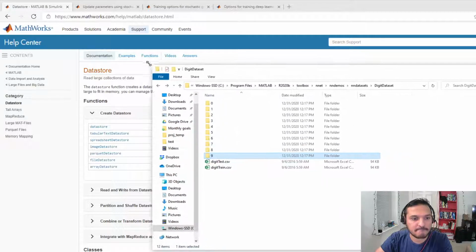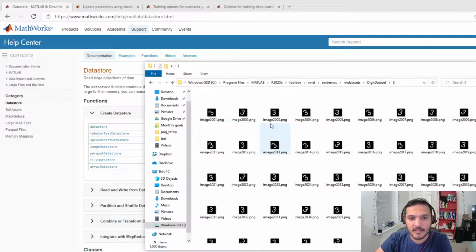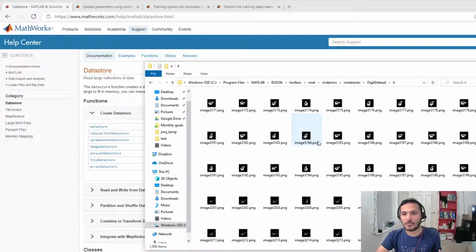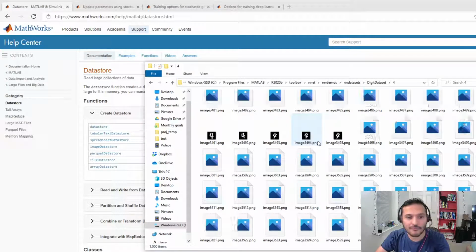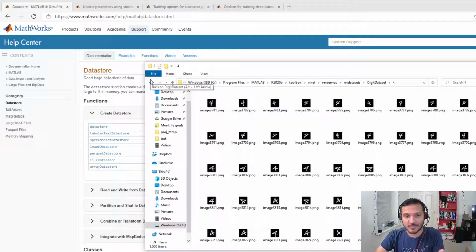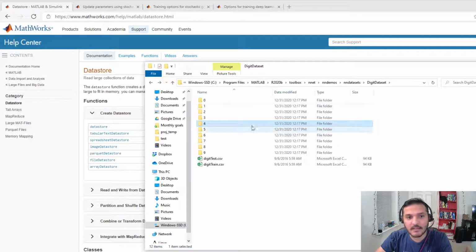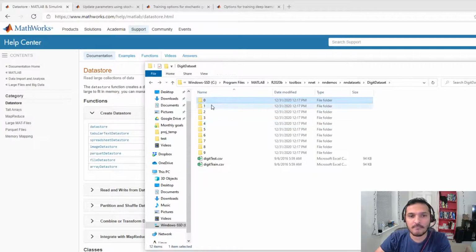If I enter the folder 4, you would see all the images of 4s. That's lots of images, right? Each image represents a 4, and it's a PNG file, and each is different. Here, there are 10 folders and the folder names are the labels.